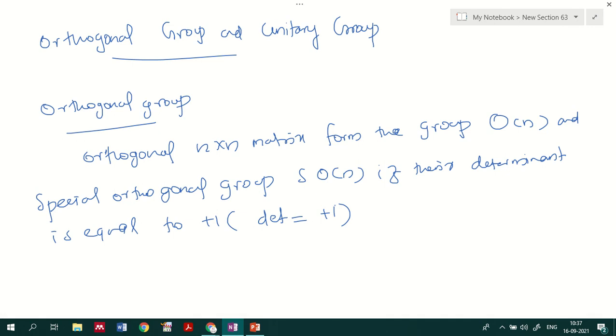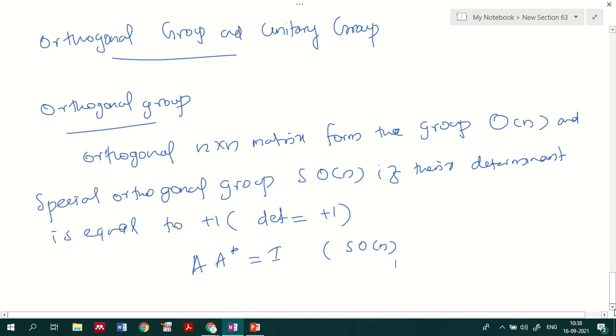Each unitary matrix has an inverse corresponding to it as well. That is, whenever you take the dagger, the complex conjugate transpose of that matrix, it should be equal to the inverse. So this is the case for the special orthogonal matrix. For an orthogonal matrix, the determinant should be equal to 1, and also the dagger times the matrix should be an identity. So each unitary matrix has an inverse, which is the Hermitian matrix corresponding to it as well.